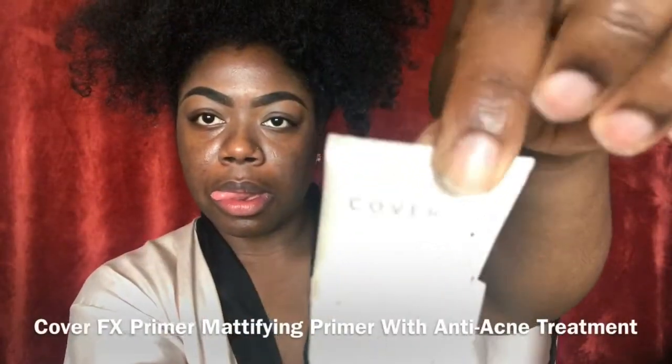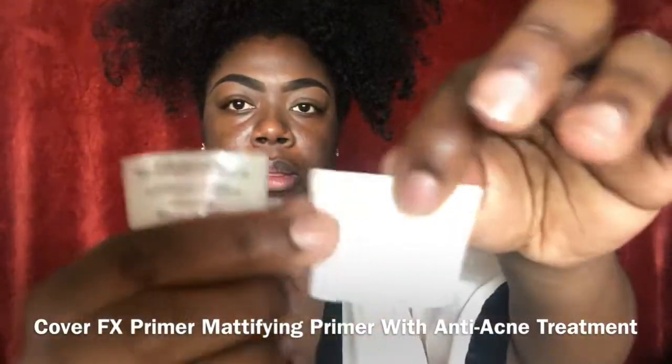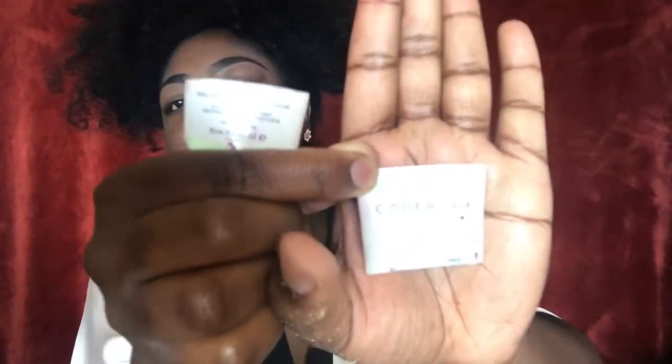So moving on to the face, I'm using the Cover Fix Mattifying Primer with the Anti-Acne treatment and the Smashbox Photo Finish Primer. And we're just gonna rub that into our skin so it can be popping for V-Day. And moving on to the eyes, I'm using the Urban Decay Eyeshadow Primer Potion and a Morphe angled fluffy brush to blend it out, as well as my finger. Wow, that was a mouthful to say.